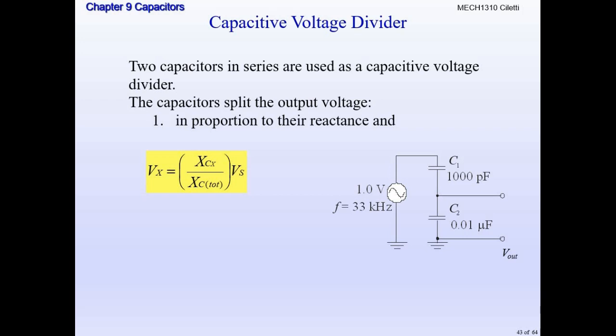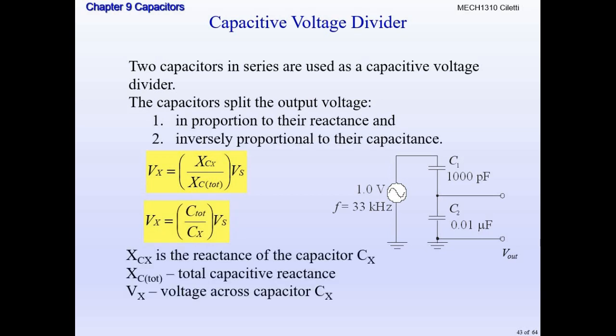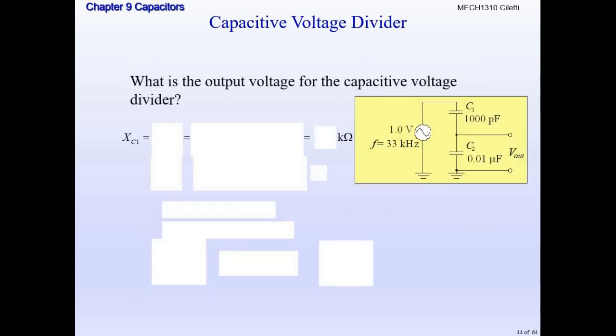so that you remember what we did in Chapter 4. We have to find the actual reactance value for each capacitor, 1 over 2 pi fC for each capacitor, okay? And then we can use the voltage divider. So what are we showing here? The first voltage divider equation is if we are using the reactances. The second voltage divider equation has C total over Cx times Vs. That's using the capacitor value. That's really the difference between the two when we're solving the circuit.